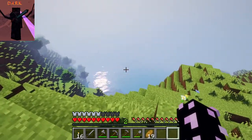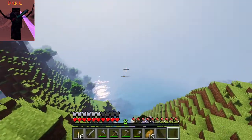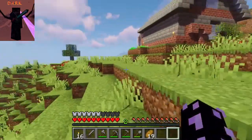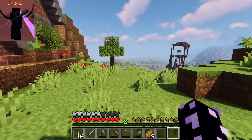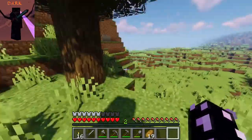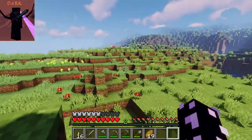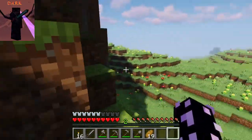Man, I really like that I'm on the ocean side too. Look at that. So we've got ocean. We've got oak biome, which we're almost in. We've got these high hill plains, which is beautiful, by the way. It's like flowery plains, typically, so flower fields. If we could get a beehive or two, or a bee nest or two, guys, this would be a perfect spot for it. We got so many flowers.